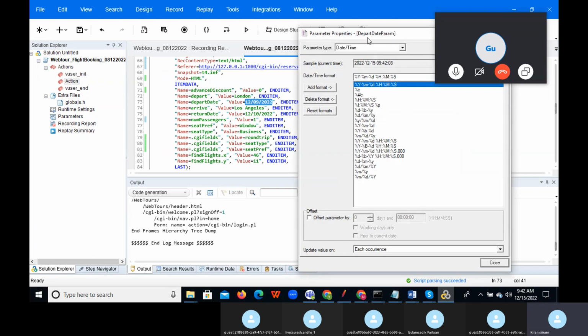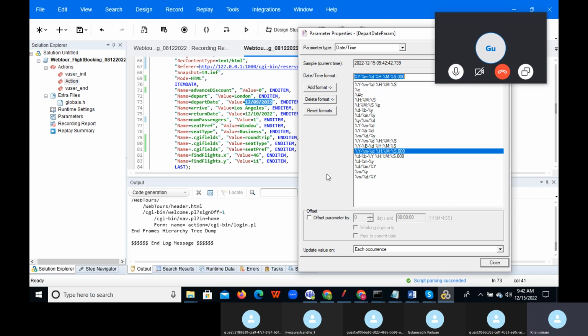Now we can observe date and time, we are able to see different formats. See, all of these will be formats. You can observe if I click this, it is changing the formats. If you want the time also, it will come. For example, here what is your format? 12 is the month, MM, and 09 is the day, DD.